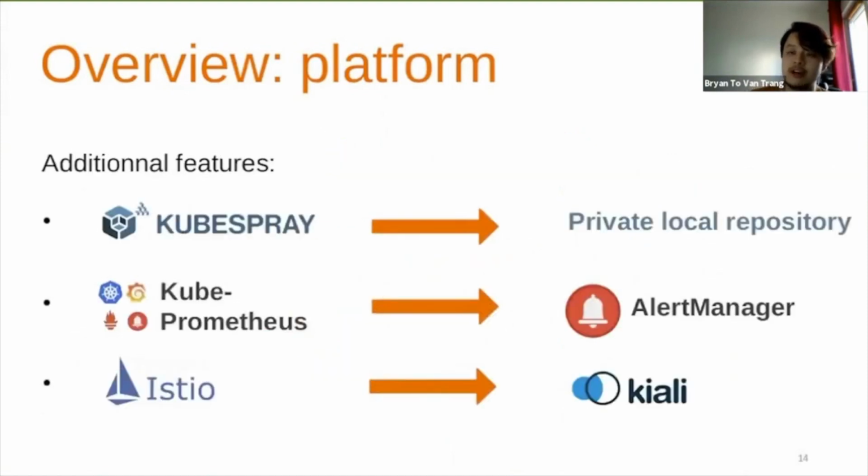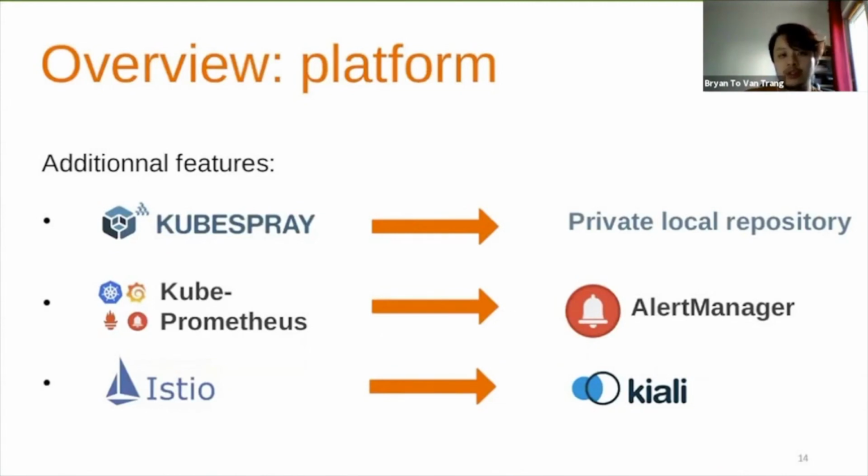To this, we have several added values. For reminder, we want a catalog. So we'll be using a private local repository so that the app developers can submit their own apps on their own premises. And this is made available and will be generated by KubeSpray.